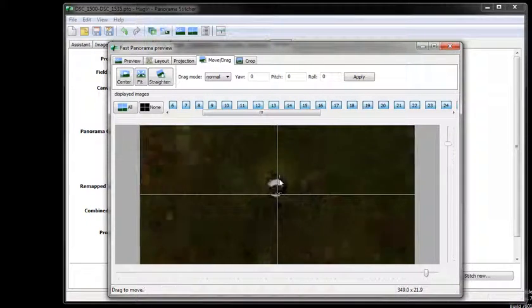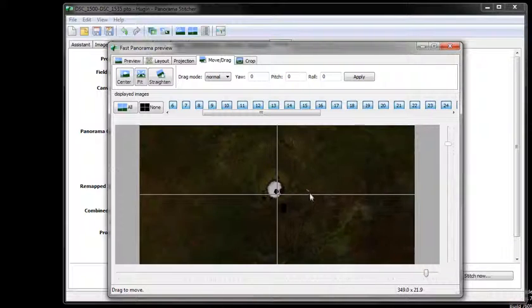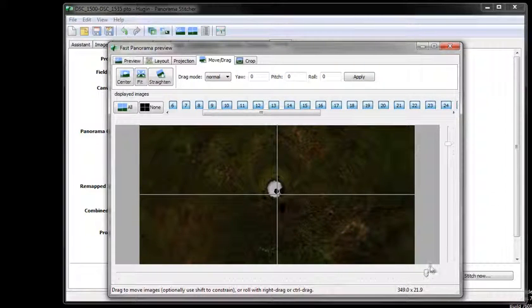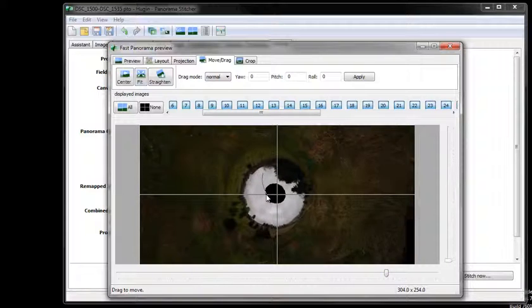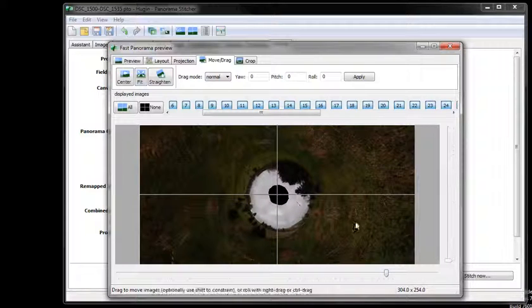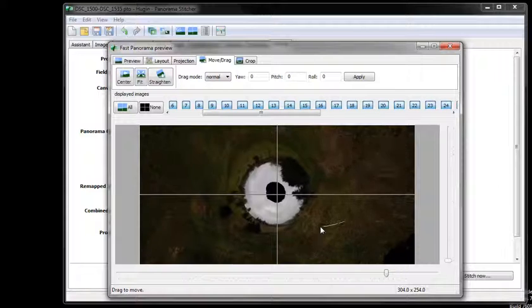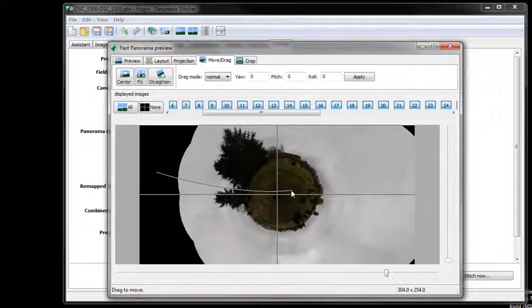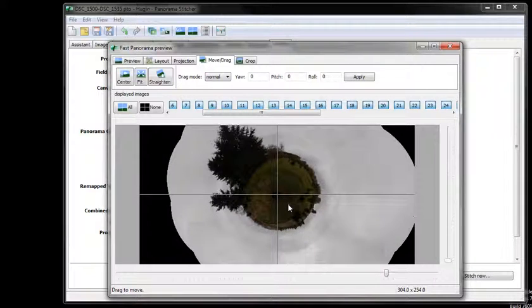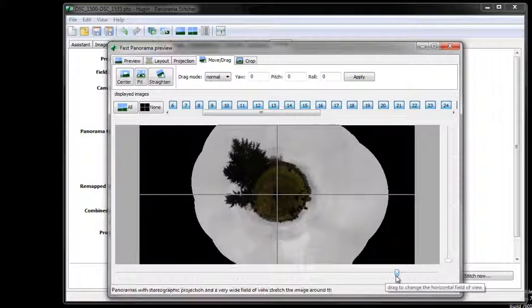So if you wanted to make a tunnel, you can make a tunnel like that, or you could reposition it to get it completely centered just like that, and there is your tunnel. Now if you wanted to make a planet, all you have to do is click and drag again and just invert that sucker, and there's your planet.